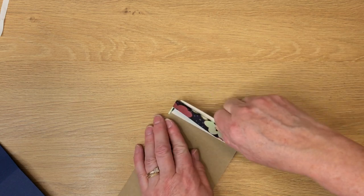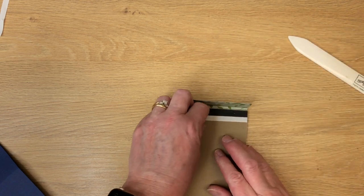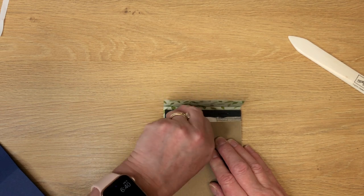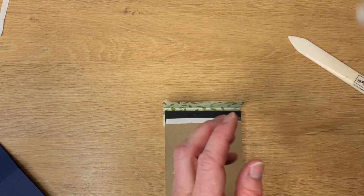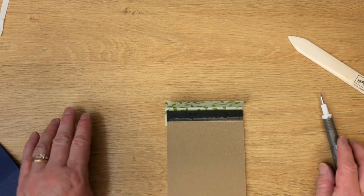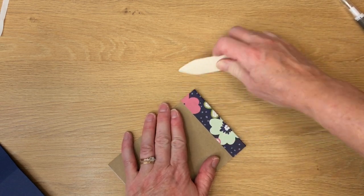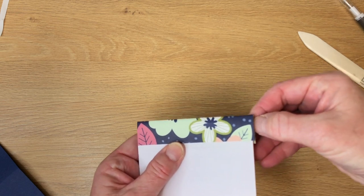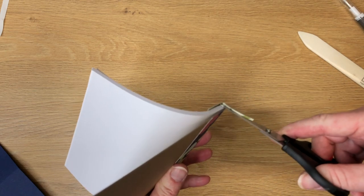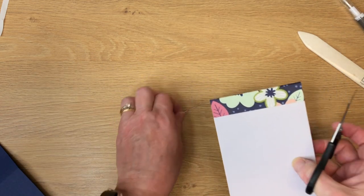I kind of go up like this, use it again, and then one more time. Just like that — you've got those creases going really nice. Then you're just going to peel off that remaining backing. It's so hard to get this off sometimes, so I like to take the Take Your Pick tool — see how much easier that is with that little tool there. Fold this over and give it a nice burnish. Now you can see this pad is probably four inches — some of them I've designed haven't been, so that's why I go a little bit over so I can trim them down to size. I'm using my paper snips to go right around there and I've got a nice equal side.